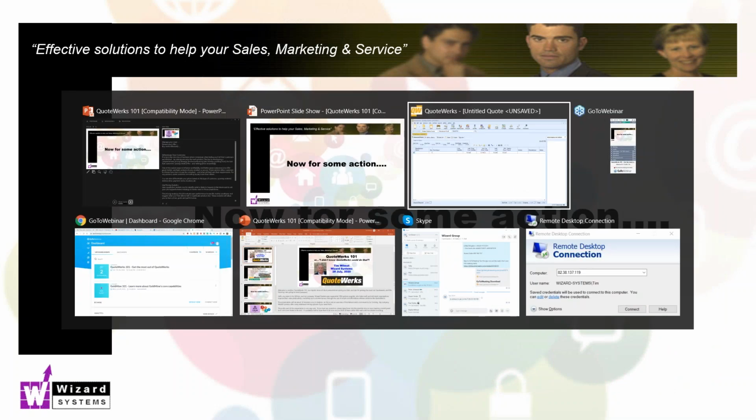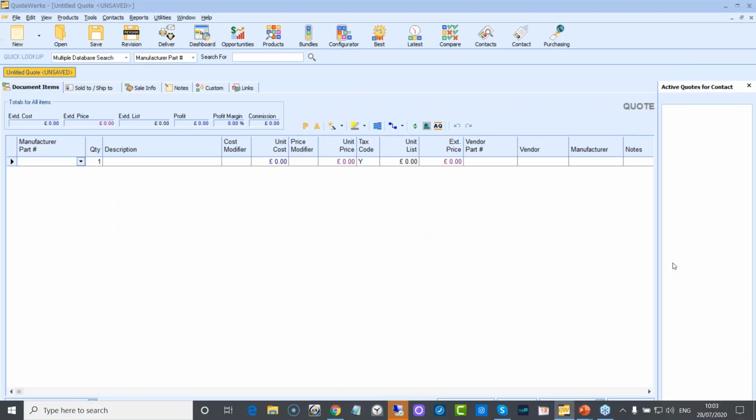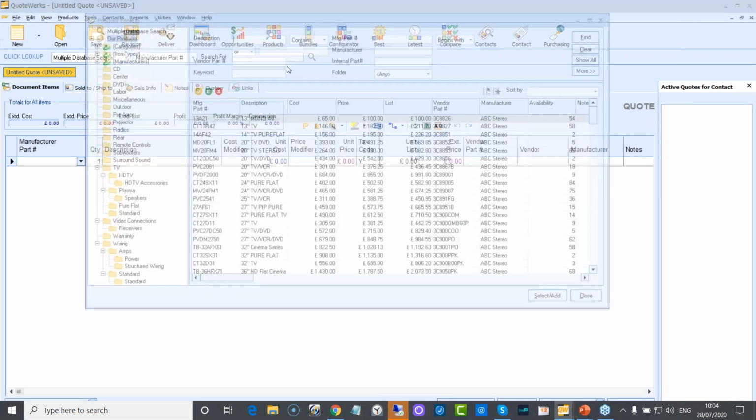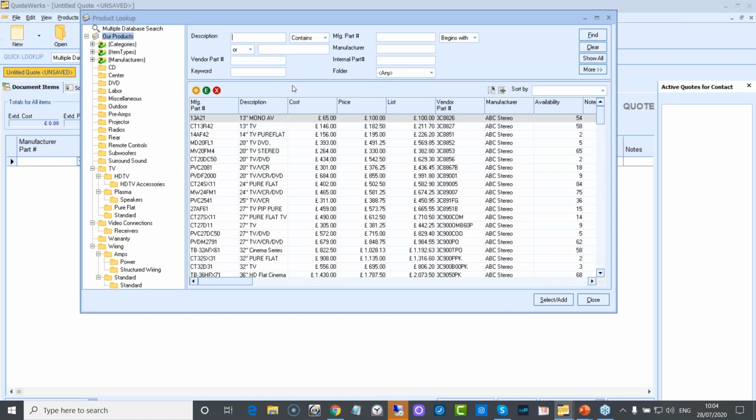Okay, let's dive into QuoteWerks then, and tips for making sure you include those vital items and you don't miss out important items, products and services on your quotation. So here is a new quotation, and the first little tip I want to explain is more of a visual thing.